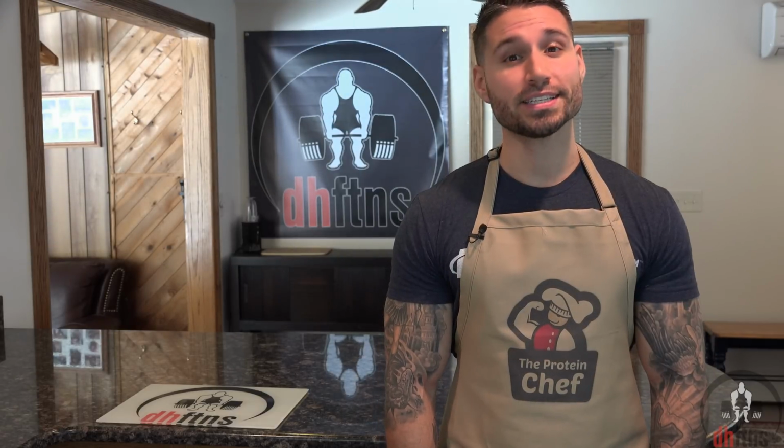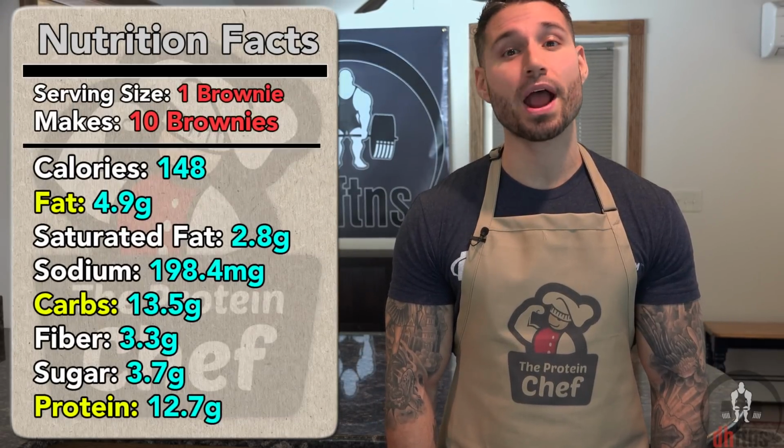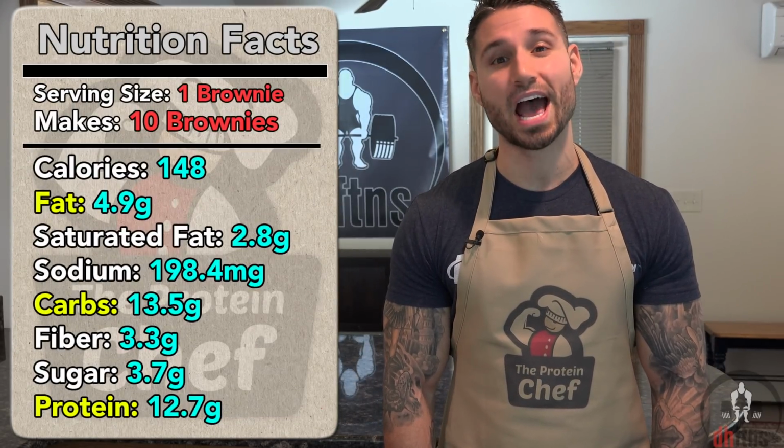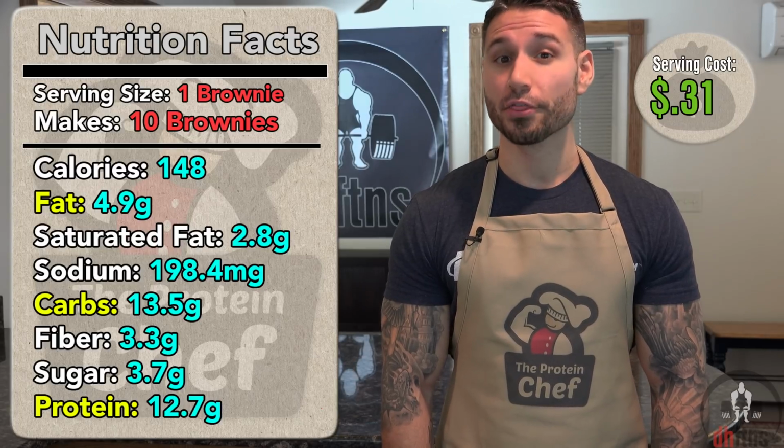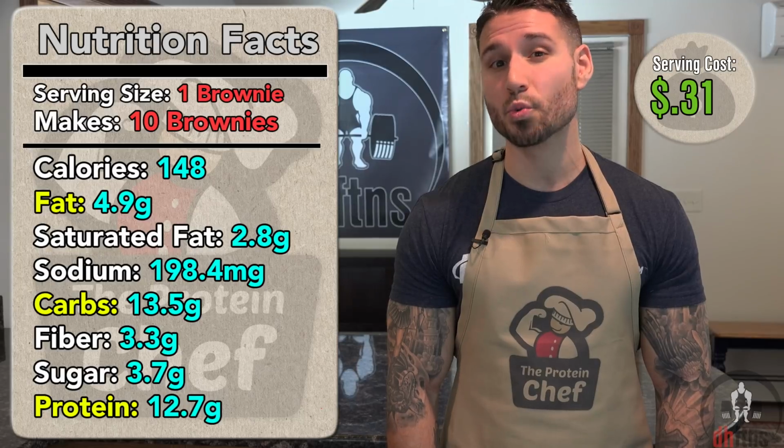So if you cut this into 10 brownies like I do, in each brownie there's going to be around 148 calories, 5 grams of fat, 13.5 grams of carbs, 3.5 grams of fiber, and 12.5 grams of protein.